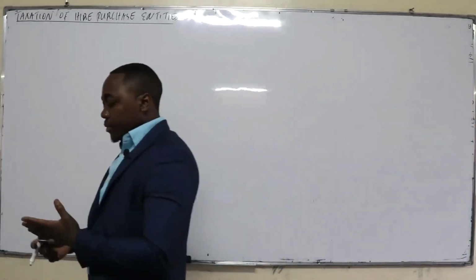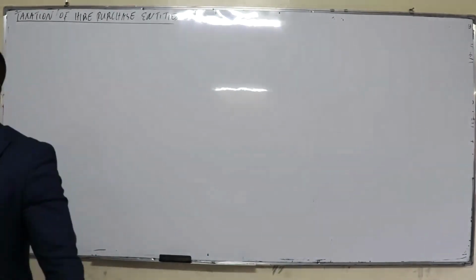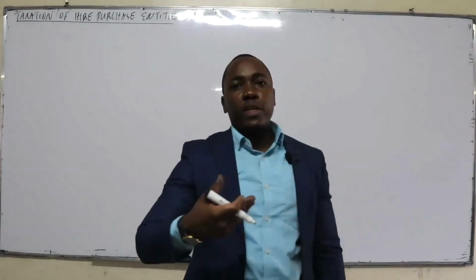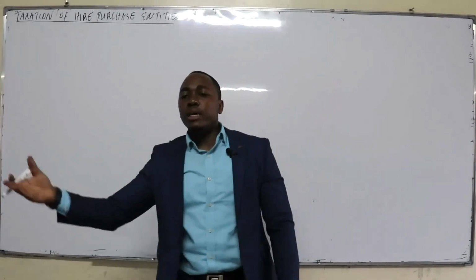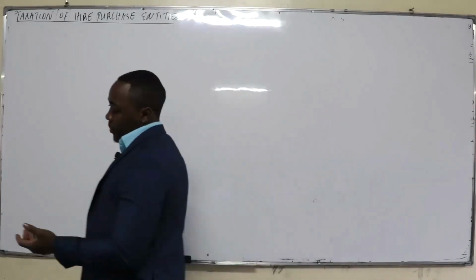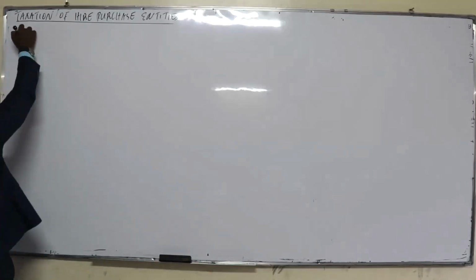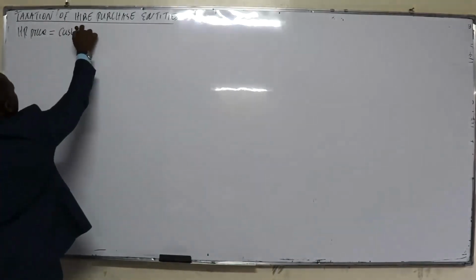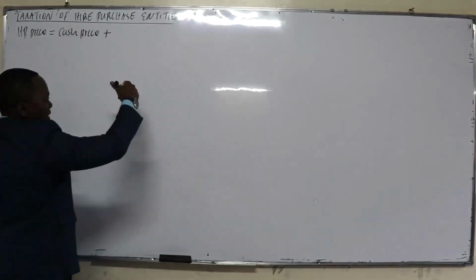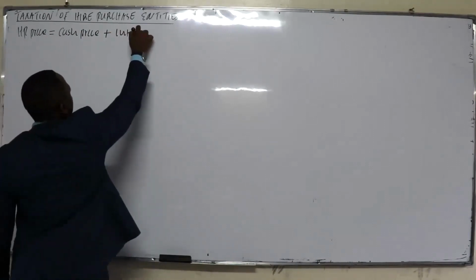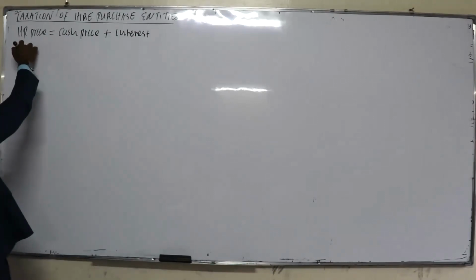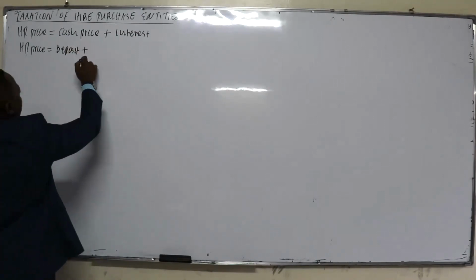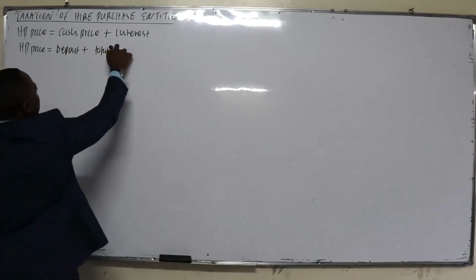Now, this is where the company sells goods to a customer and the customer pays a deposit. Once you commit a deposit, you take the possession of the asset, and then the balance will be paid in installment, and it usually attracts the interest. So therefore, how do you determine the hire purchase price? Now, to determine the hire purchase price, you can take the cash price, but you're saying that hire purchase attracts interest. You add the interest, or to get the hire purchase price, you can take the deposit, then you add the total installment.